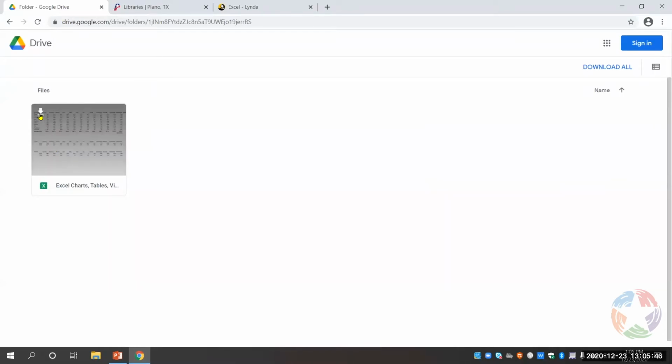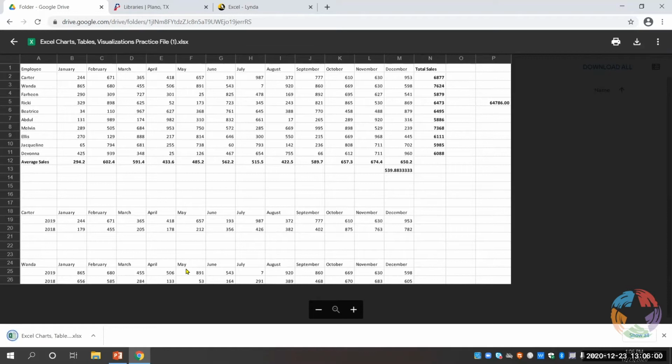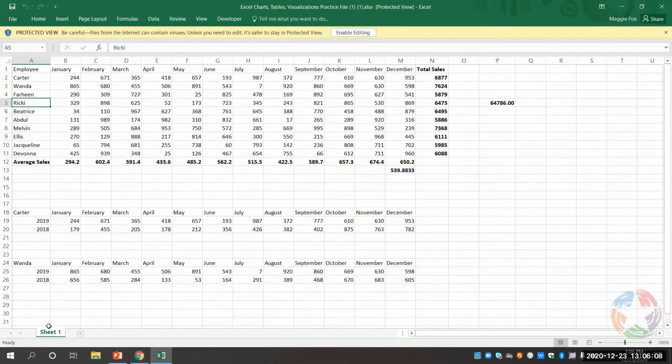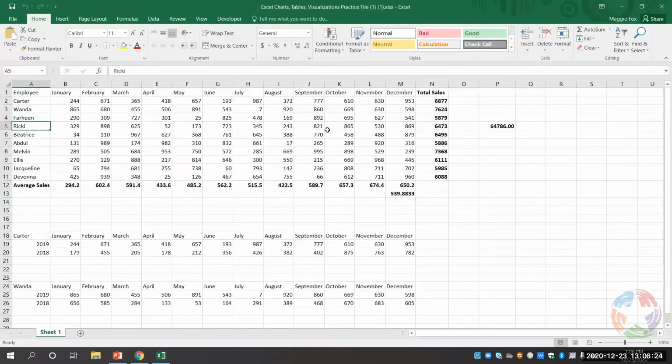You can either click on this downward arrow, or if you happen to click and open up the file, you can find that downward arrow up here on the top right-hand corner of your screen. So let's download that to the computer. If you're using Google Chrome, the download will pop up in the lower left-hand corner. Just simply click to open. And if it's not found there, it can be found in your downloads folder on your computer. If it pops up, you'll have to click on Enable Editing to actually make some changes to your spreadsheet.